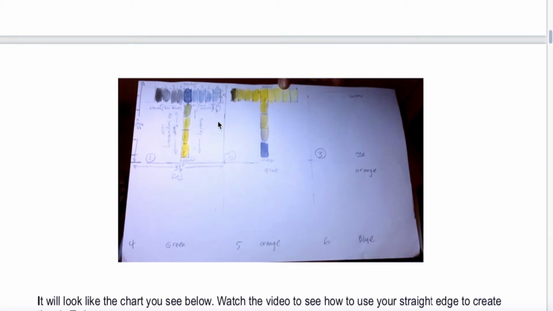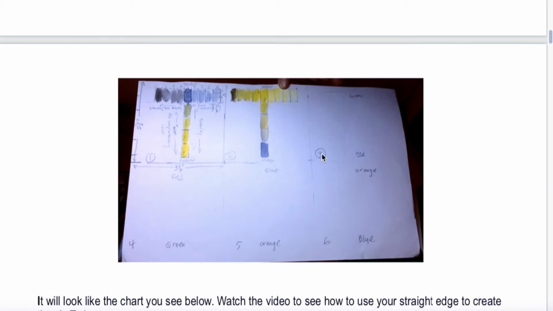And this is what it would look like. Okay, yellow on top, indigo down there. Green on top, red down there. Green on the bottom, red up there. Blue on top, orange on the bottom. Orange on the top, blue on the bottom. Okay, and so you're going to get a similar effect.